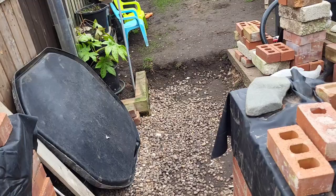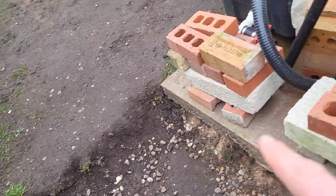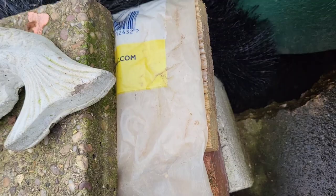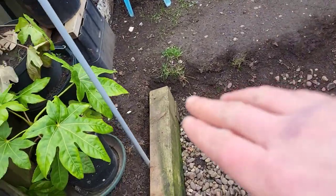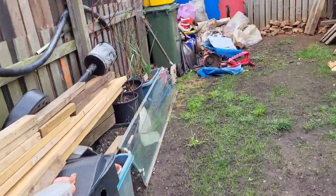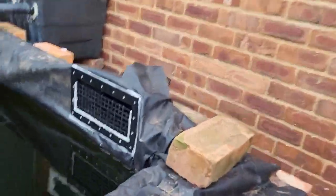So we've got to get some more stone down here. And obviously, I've got to dig a little tunnel underneath here to the purge valve of the vortex and chase the pipework out of here, along here, through there and into the drain. And then I can build this up with stone, then get grass seeded. Right, well anyway.